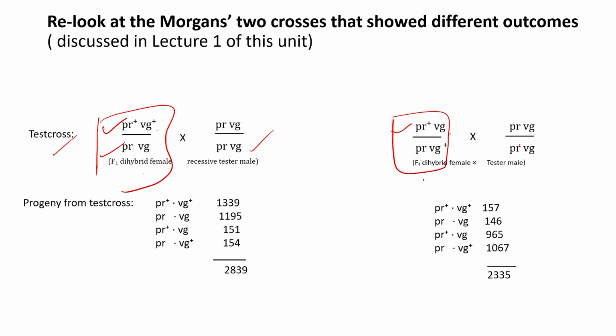And if you see, because these two are the parental class, these are the predominant class here, and because these two are the parental class, these two are the predominant class here. So for this one example, and if this is a second example, then for the first example these are the recombinants, and for the second example these are the recombinants. So I hope I have helped you understand the concept of identifying parental type and recombinant type enough, and probably you will not have any trouble in identifying them eventually.